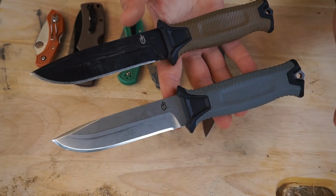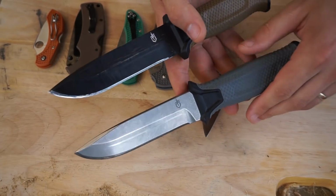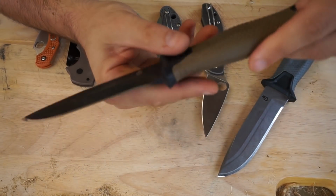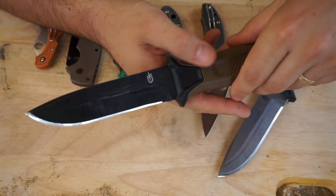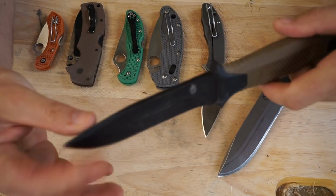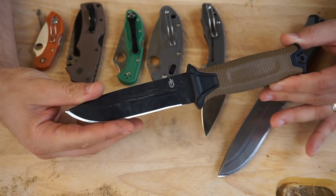I didn't hear from Gerber ever again after that, because frankly it probably was a bit much. But yeah, I do hope that I've sold some Strongarms for them again to make it up to them, because these are really good knives. I think I'll recommend these to anyone who's after just a basic survival knife or just a general use knife. It's not perfect. They come pretty roughly finished. They are pretty thick behind the edge and just pretty thick and stout in general. Definitely not a knife for finesse, but they are definitely a knife for rough work.